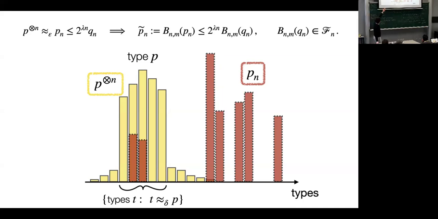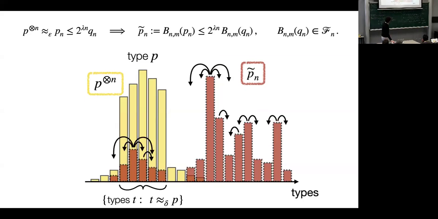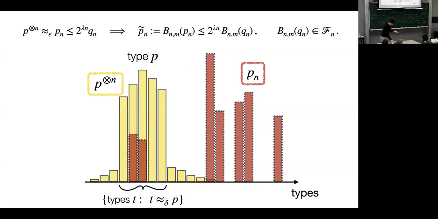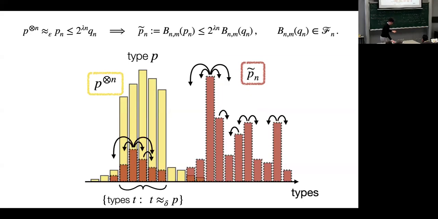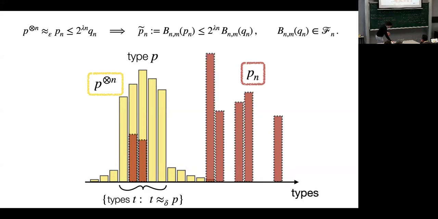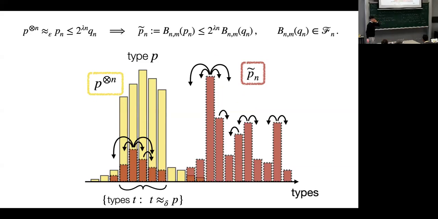Okay, but what does the P tilde n, the blurred version of Pn, look like? Well, that's what blurring does, right? Blurring adds some noise to the probability distribution, so it kind of blurs it. The weight on every type kind of leaks over neighboring types. That's what it does. Is it clear what this map does in type space? No, you have to work it out, but it's very simple. It's just combinatorics at this classical level. Once you understand that this is the right thing to do, it's not one page.